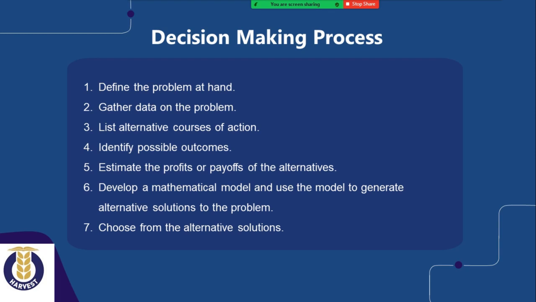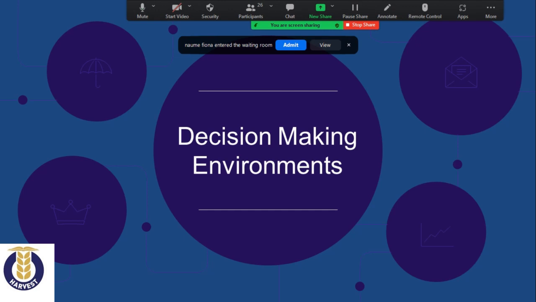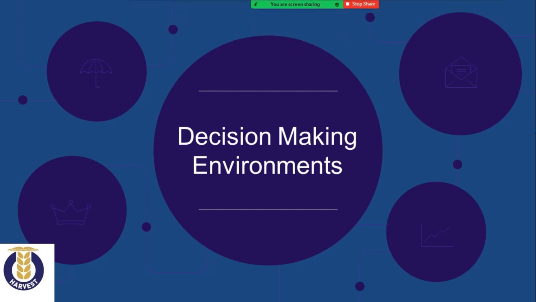So you can further read through the PDF notes to look at the detail of each of these steps. Next, our discussion goes into the decision-making environments. Trust me, all the decisions you're going to make, you will be under a certain environment. When you're making a decision, you're deciding on the future. The future is uncertain. The future is very risky. So you wouldn't want to find yourself in an uncertain environment.